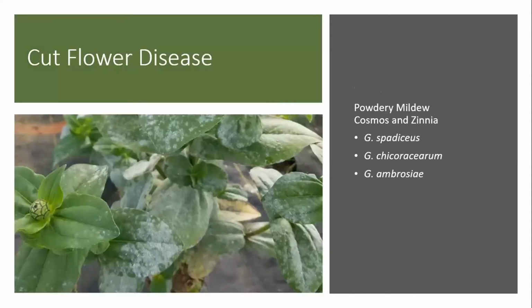The one disease we saw on cut flowers was powdery mildew. Cosmos and zinnia, this is zinnia. We did see powdery mildew on zinnias and, again, cosmos. It was on the leaves. It did not affect the blossoms. And as Alexis tells us, as we understand, that is not a problem from the marketing standpoint because those leaves are going to be stripped off. Now, as a pathologist, I will tell you that powdery mildew can move on to blossoms, and I would have managed it earlier than we did.